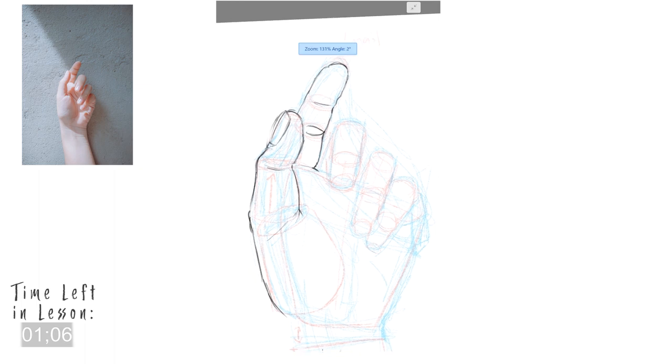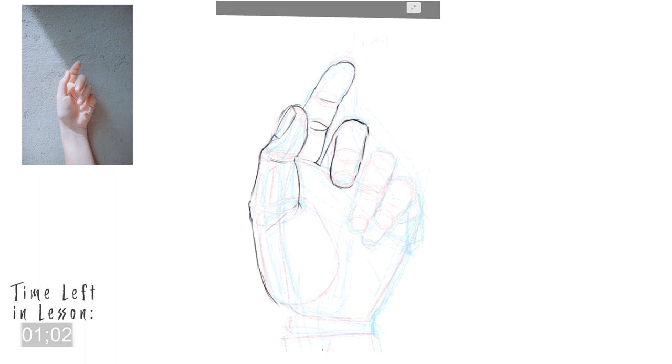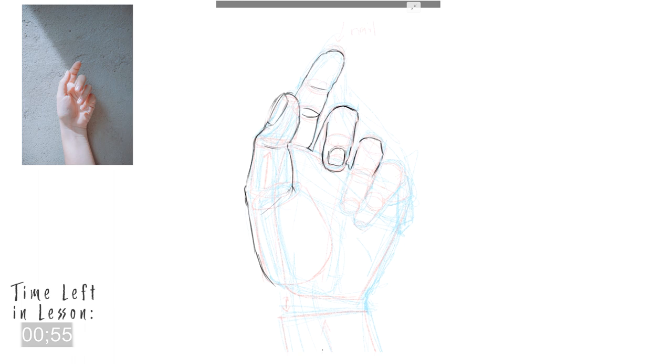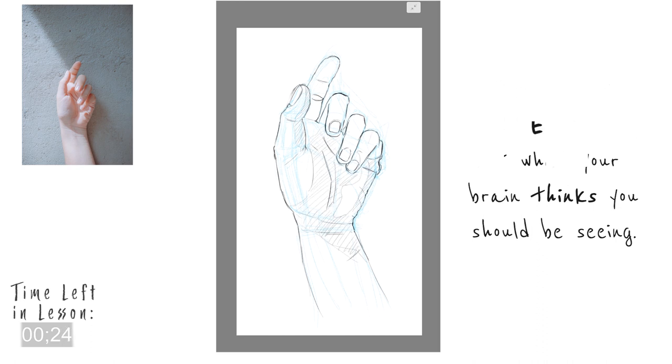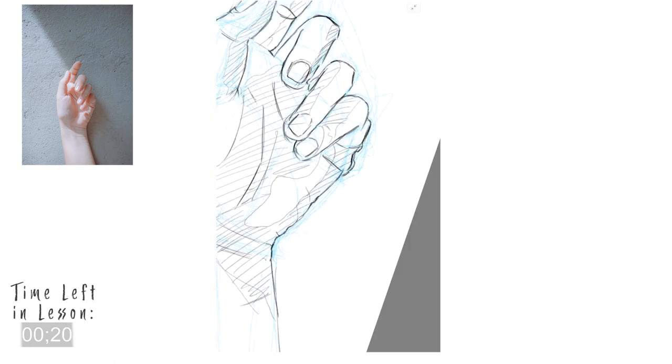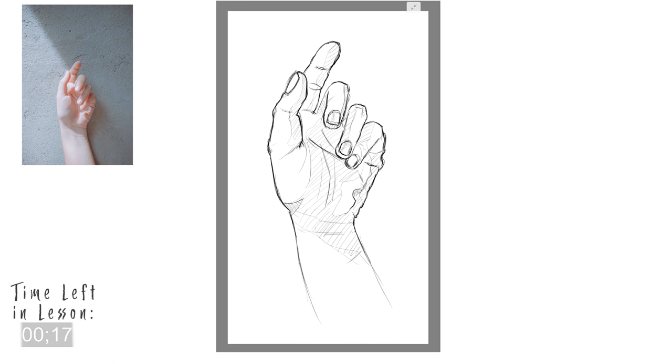Again, with every line that I'm doing, I'm basing it off of the reference picture. I am still checking the distance between the lines, how much space is in between, and the relationship of the positive versus the negative space. Even when I'm drawing each curve of the fingernail, I double-check the reference picture for guidance. I can't emphasize enough on the importance of checking the reference picture, especially if you're still practicing. A lot of the times, what we think is very different from what we actually see. When you're still in the beginning process of your drawing skills, if you're just still practicing, it's very important to draw what your eyes see and not draw what your brain thinks.